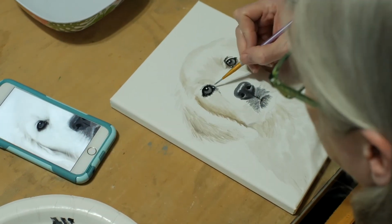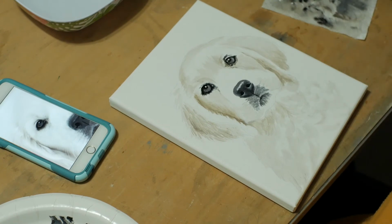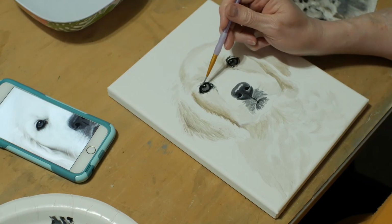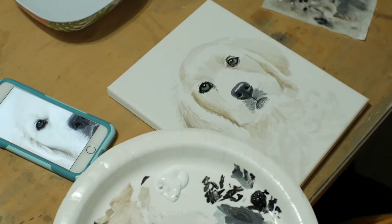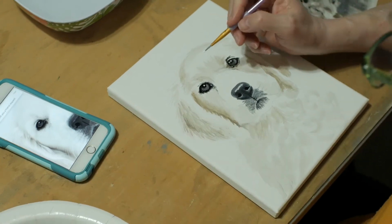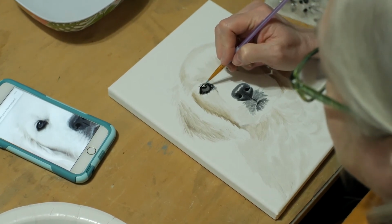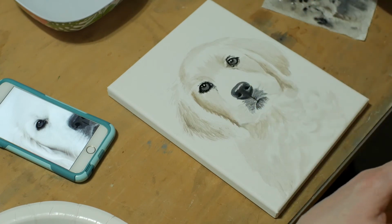I think I got too white, so I'm just going to go over that just by touching it. You can pick up some of that color underneath, and it kind of lightens that, but I think I want to go ahead and add another eye catch just because I think it needs one. So this one has a big one here and then one off to the side, so I'm just going to add another little one over here just so that it, I don't know, it equals it out.